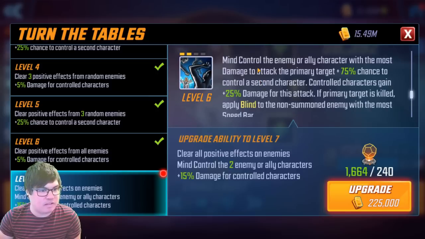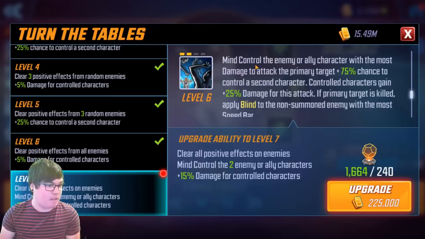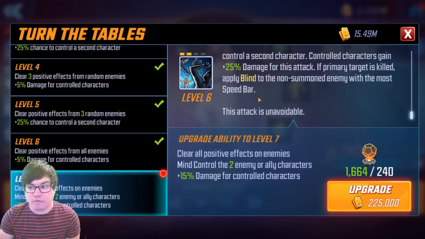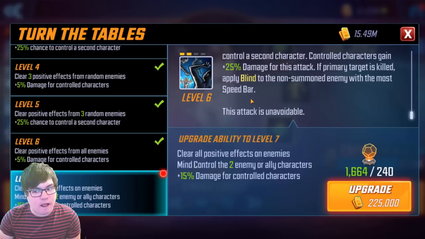And what I like about this is that it's mind controlling enemy or ally characters. So it's not like Loki's where it's only enemy targets, and same with Mystique as well, but it can use your characters as well if they happen to be the more stronger ones. This is a really good skill here too. It's unavoidable too.